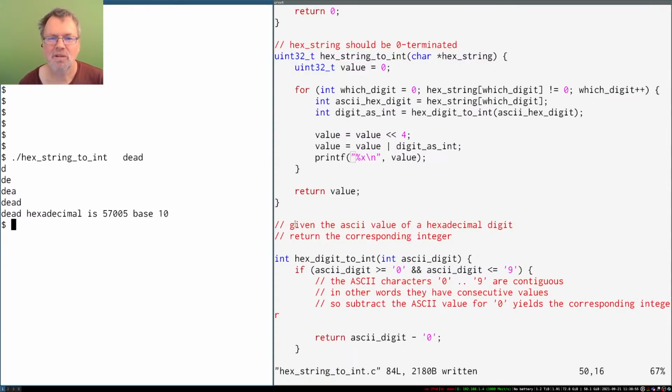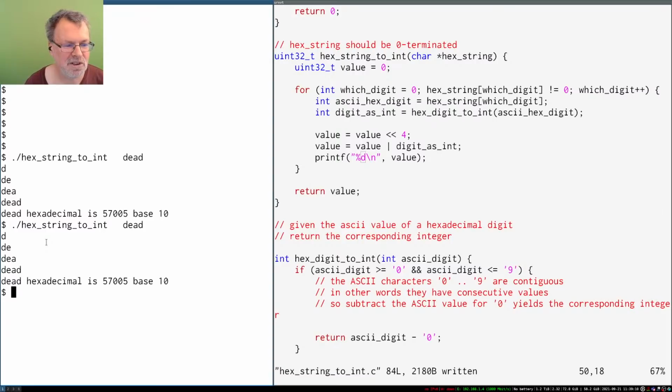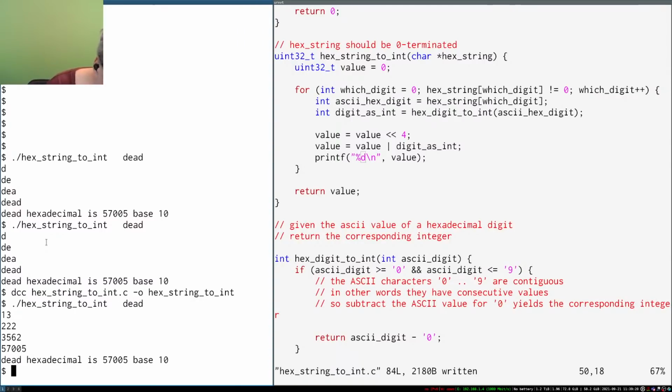Let me show you the virtue of hexadecimal. Let's say I tried debugging in decimal. Switch to getting base 10 information. Oh, recompile, Andrew. They're the same numbers, but I can't see what's happening. So it's really useful to be able to output and input in hexadecimal because each hexadecimal digit corresponds to 4 binary bits. We could also compile this program with print bits. That would be another thing you want to do if you want to try and understand that. So get the print bits function and stuff it in there.